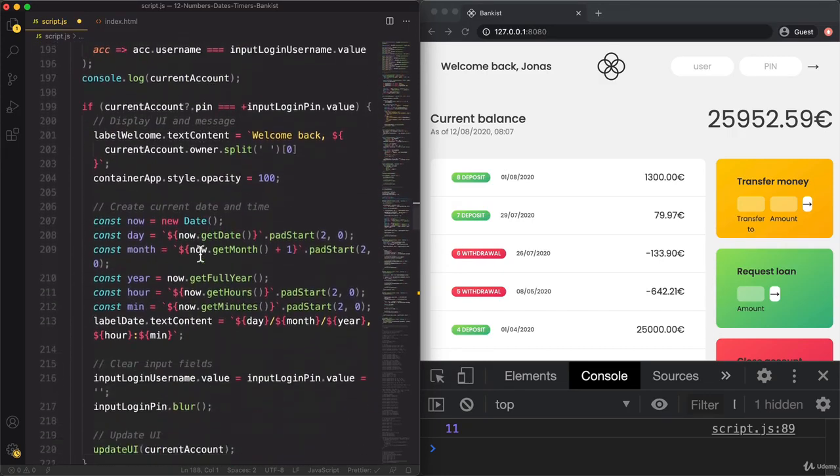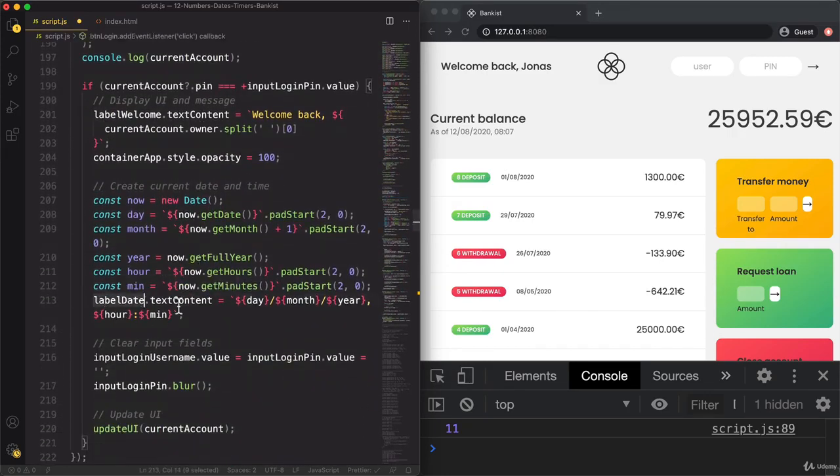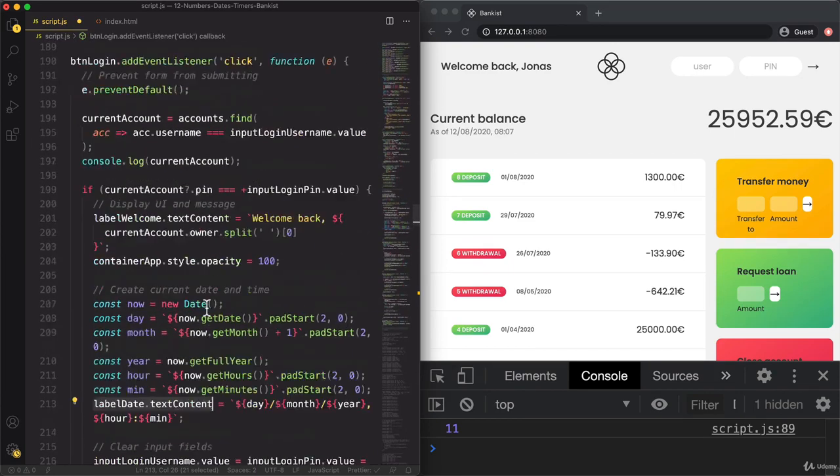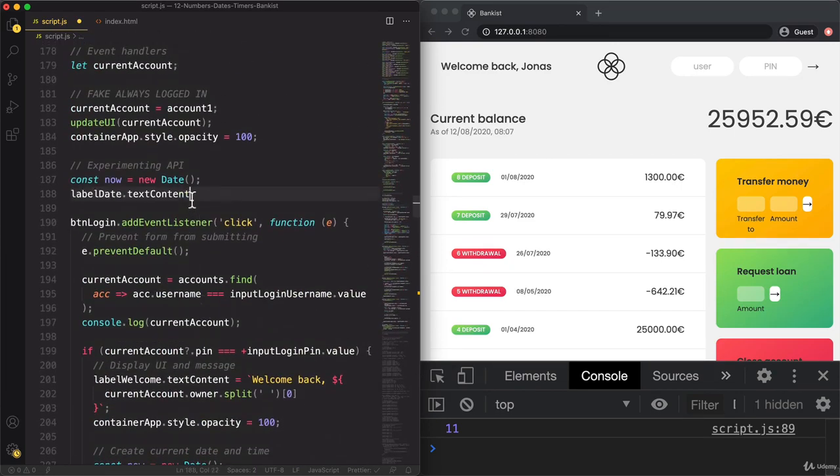And then we also need to get just this part where we do then actually display something in the DOM, right? So we want to set this text content property here to something. And we want to set it to a formatted date. And so let's now use the Internationalization API for that.